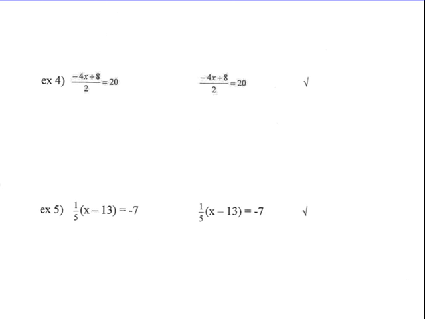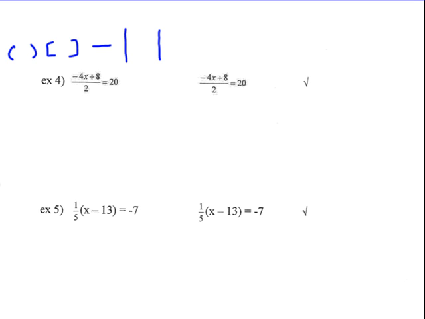Question number 4 really does have a parentheses in it because the fraction line here is a grouping symbol. What's in this numerator is really being implied as being inside of parentheses. So you wouldn't think that that's a parentheses, but remember I taught you that grouping symbols are parentheses, hard brackets, fraction lines, and the absolute value symbol. Those are all grouping symbols, or what we call parentheses in our PEMDAS.